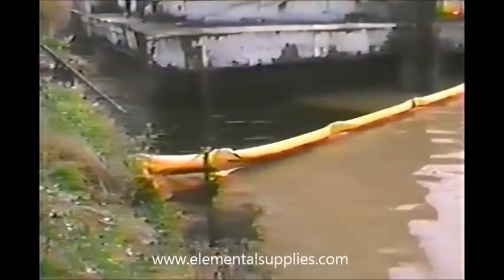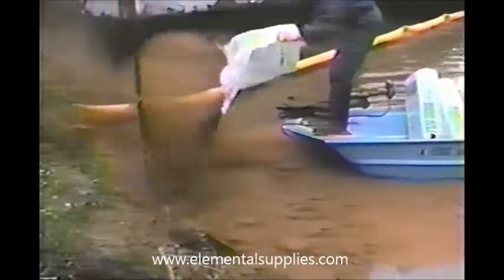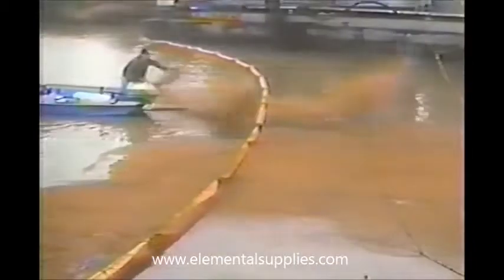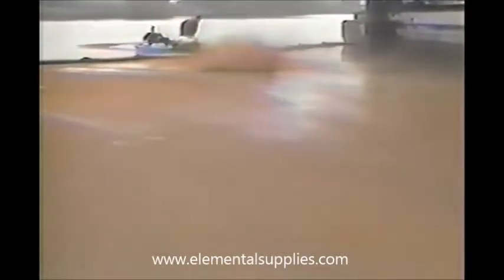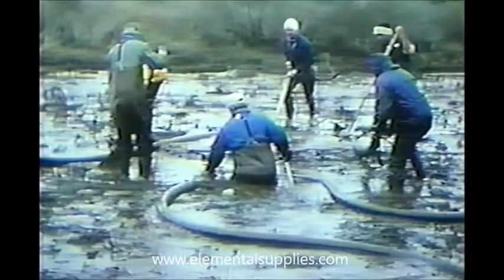Here, one spill is located near a shoreline where a boom had been set up but oil has leached past. At the same site, with just the use of a few men, a boat, and bags of Peat Sorb applied by hand, the entire area was covered. The wind during this application, instead of hindering it, actually assisted. Peat Sorb was able to reach around, under, and throughout the spill area — even those areas where the spill had reached land — effectively encapsulating the spill. In such situations, Peat Sorb, nature's own organic product, illustrates that this product is a friend of the environment.